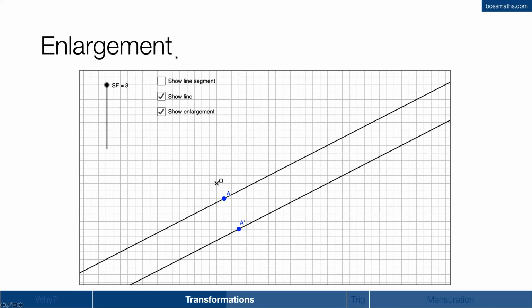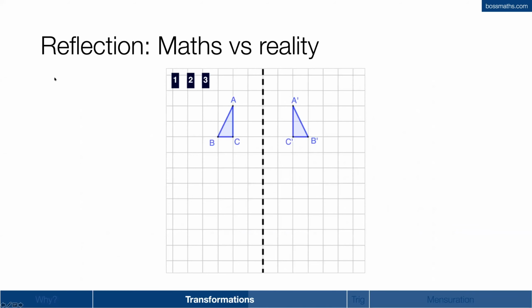Okay, so hopefully I've made clear what I'm trying to communicate here. Just a point about language. While we're talking about language, here's another thought. Reflection is another one that seems to carry the baggage of its meaning in everyday English. One of the cool things in maths is that objects can be on both sides of a mirror at the same time, which isn't true in real life. I suppose you can say that's true if you think of reflection in terms of folding a bit of paper. You can have that mental model there. But with a real mirror, you can't be on both sides of it at the same time, whereas in the world of maths, you can be.